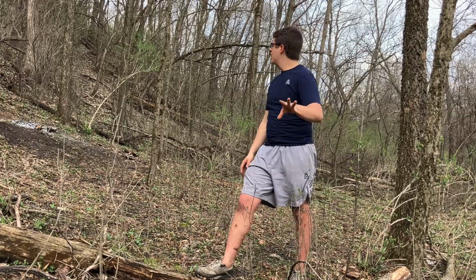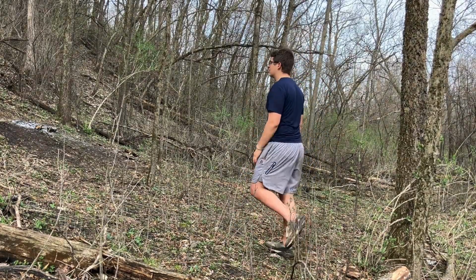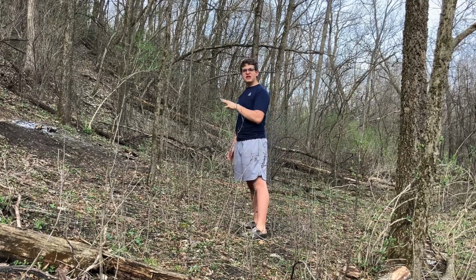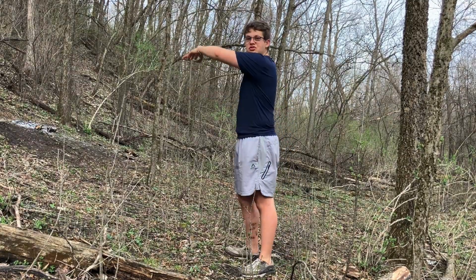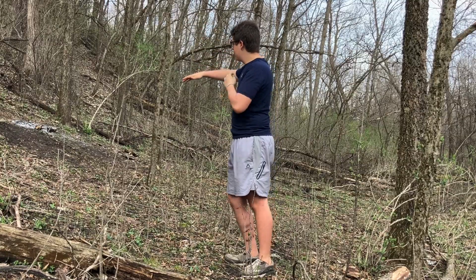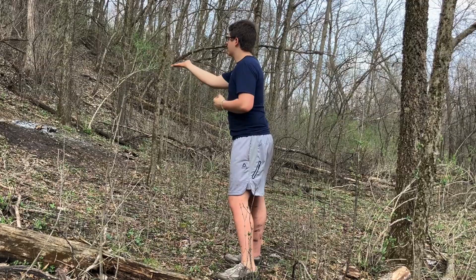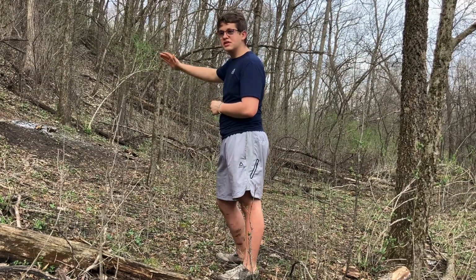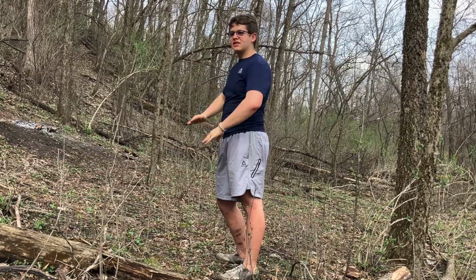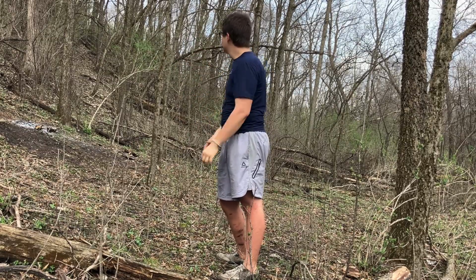And another thing as well is, in trees like this, what you would preferably like to do is raise your shelter up a bit. What you could do is make a log of some sort across and tie it to the trees and make some sort of bed that's upraised, so that way you don't have to worry about the slope. You can just sleep on that.